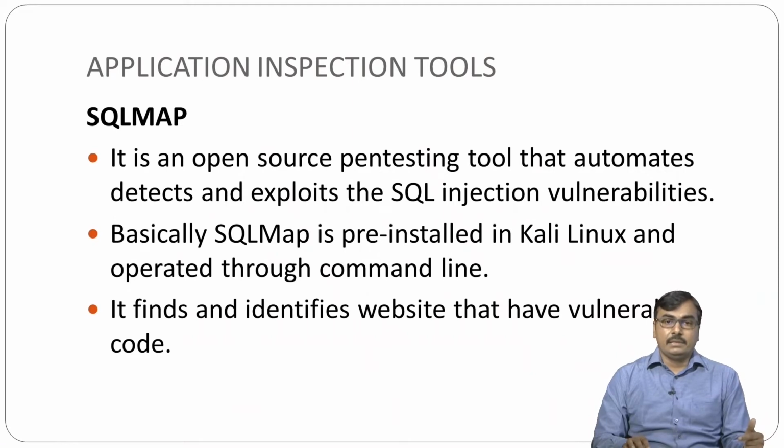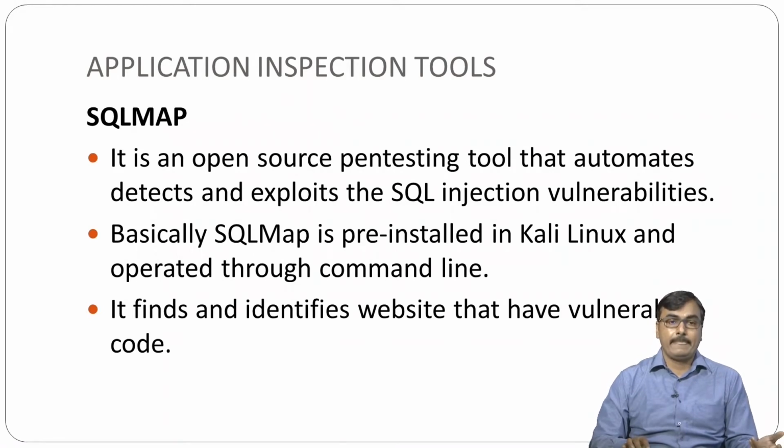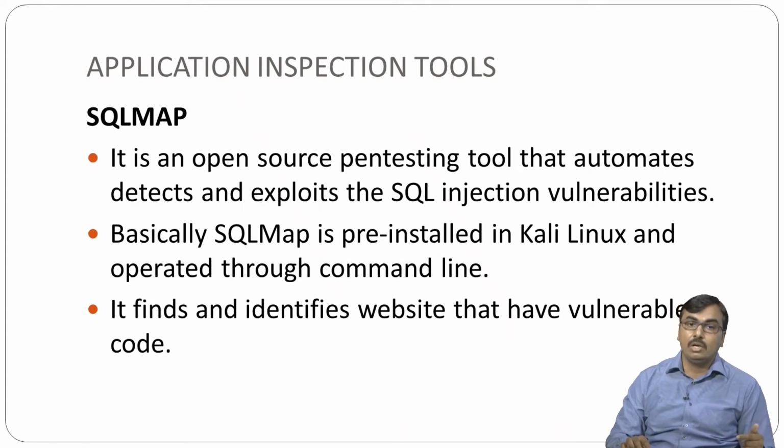If you are using Kali Linux, then it is installed by default, but if you would like to install it separately, it is openly available, and through the SQLMap website you will get the source of the SQLMap utility and be able to execute it on other operating systems also. It finds and identifies websites that have vulnerable code.